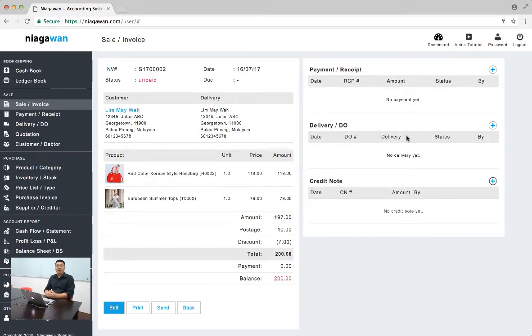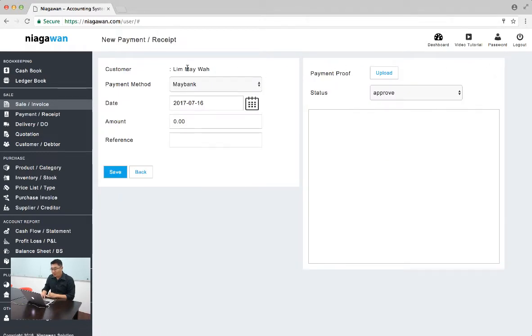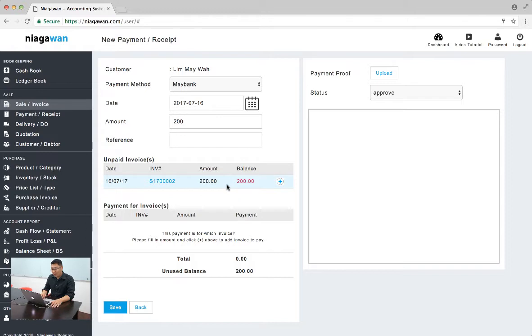Now you have received a payment from a customer. Just issue a payment or receipt here. Click plus. The customer Lim Mei Hua, you received it at Maybank. She transferred 200 ringgit to you, so you just put 200 ringgit here and select which invoice to offset for this payment. Now you can click plus.